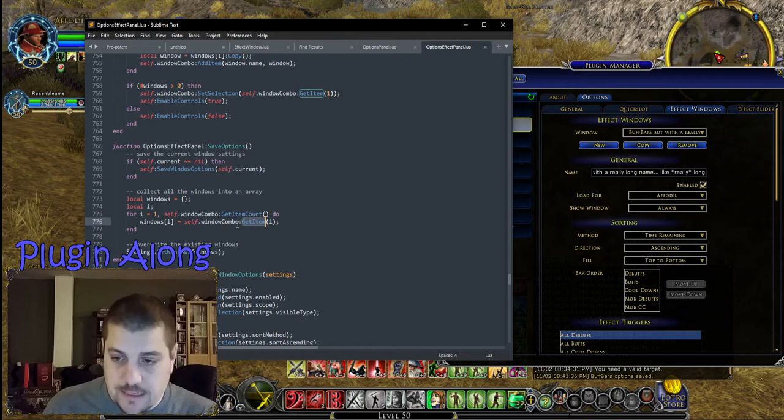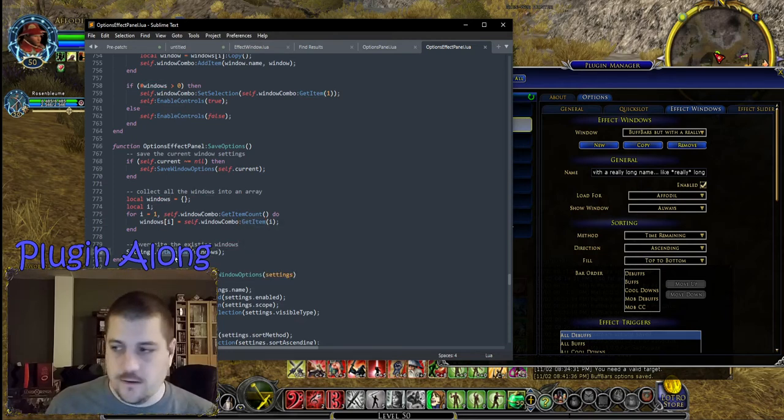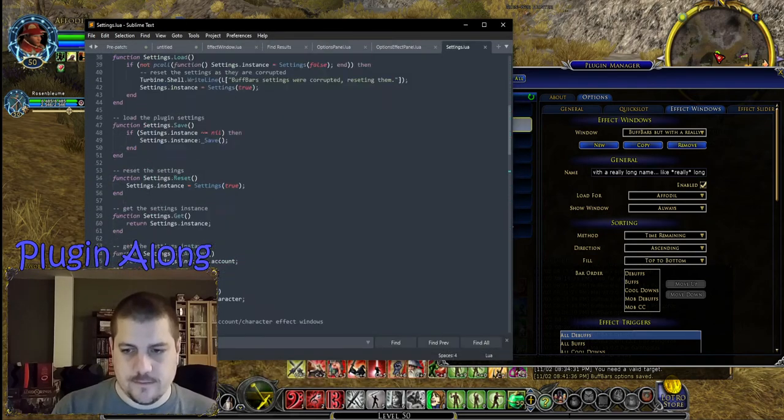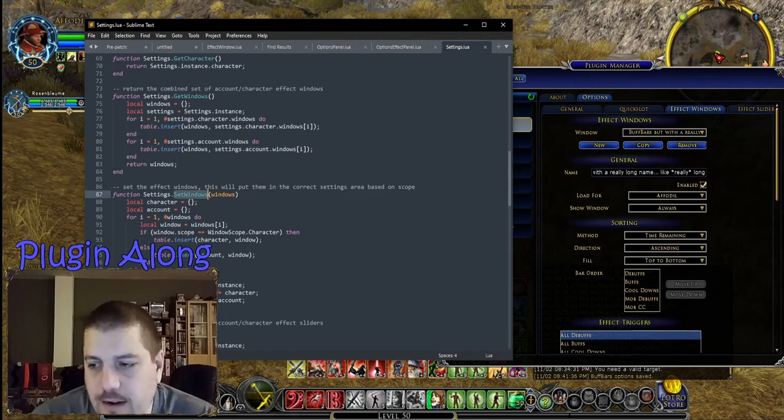But what is get item? Is this just a string? Probably just a string. So let's go ahead and look up settings, set windows. Set the effects windows. This will put them in the correct settings area based on scope. Okay.